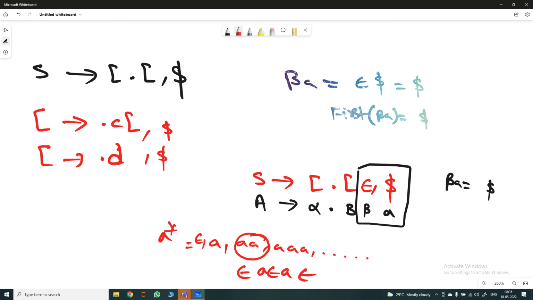In the regular expression to finite automata conversion, in that case we identified these epsilons. Actually in the productions here we don't have an epsilon symbol. That's why we are not considering it. Is your doubt clarified? Shall I proceed to the next step?